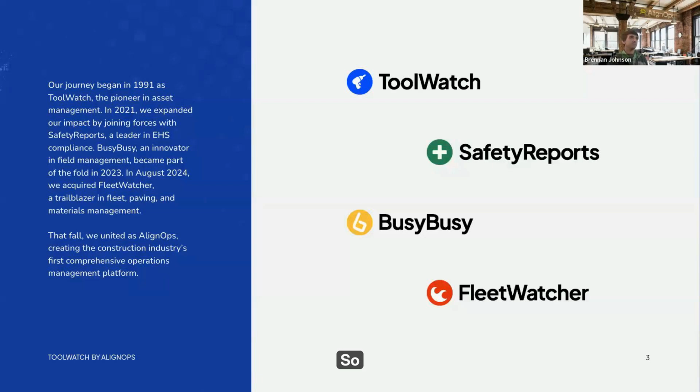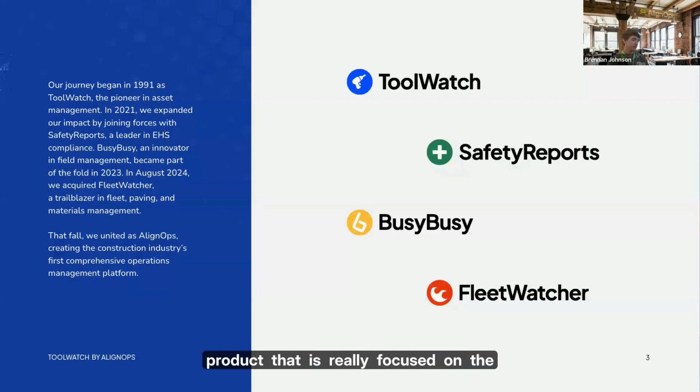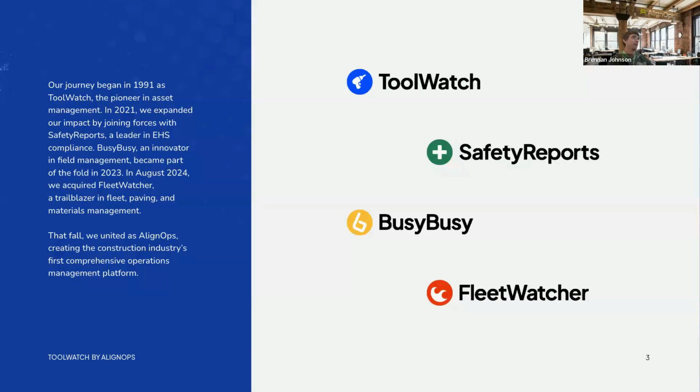All right, so as you all know, ToolWatch is a product that is really focused on the construction industry and providing you the data that you need to really bring your operations to the next level. Along with that, inside the AlignOps brand, we also have safety reports, which is helping you to really take your EHS needs to the next level within your organizations. And then we have Busy for your time tracking capabilities, and then Fleet Watcher for your fleet management inside the asphalt and paving arena.